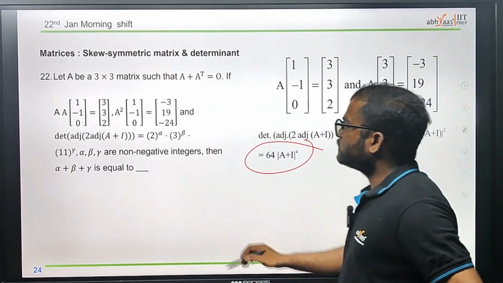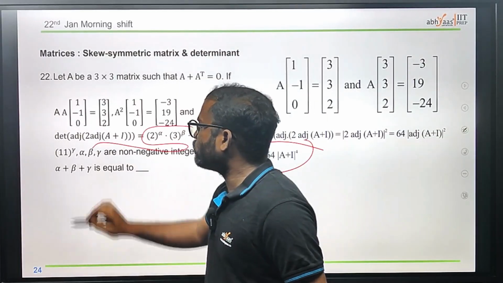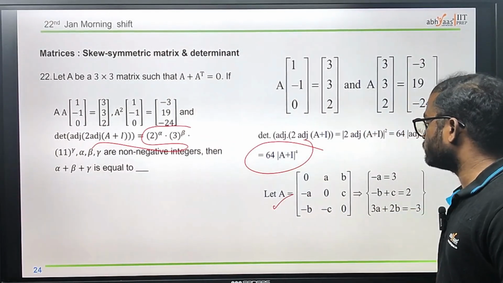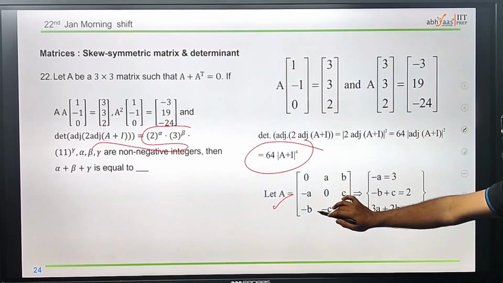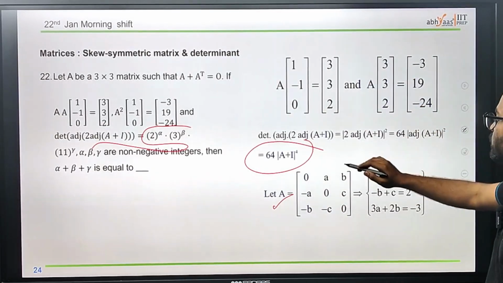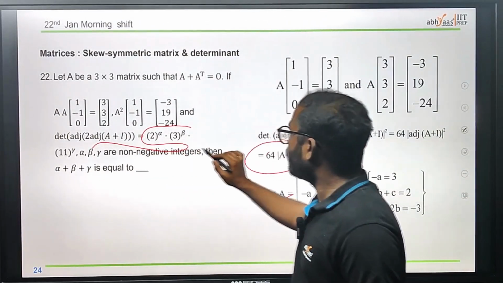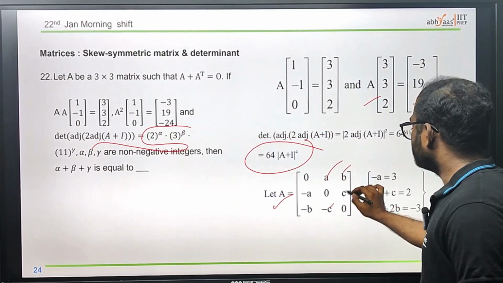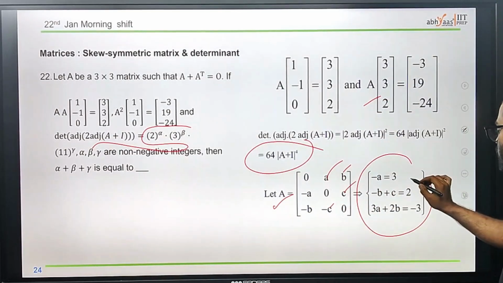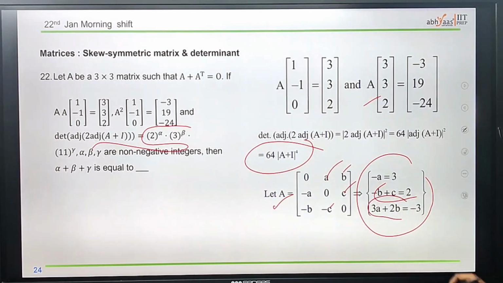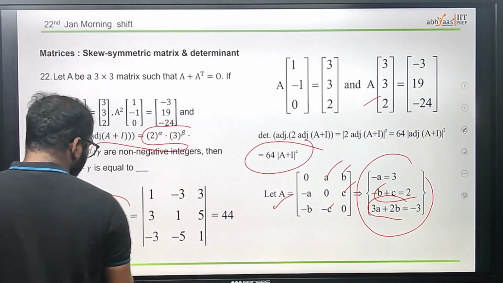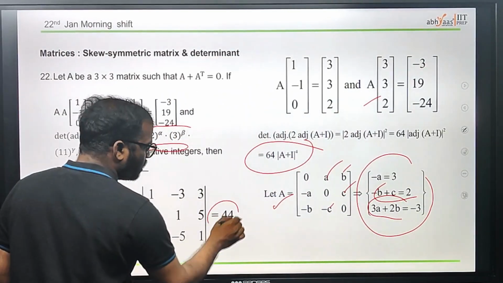Now if we observe, we need to make it in this form. In order to do that, we have already assumed A1, just substitute those values in this one. We use this one in order to find A, B and C. We got A as 3, and B plus 3 and A plus 2B. Just solving those two we will get the answer, which is A plus I. Finally we will get 44 as the answer.